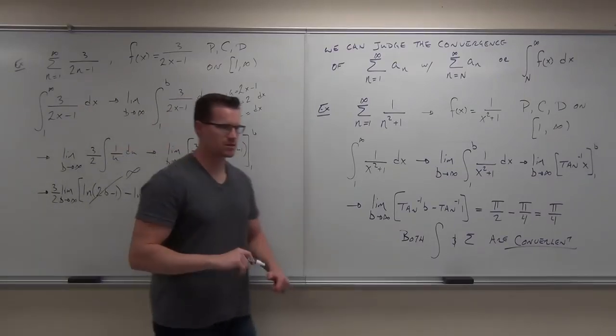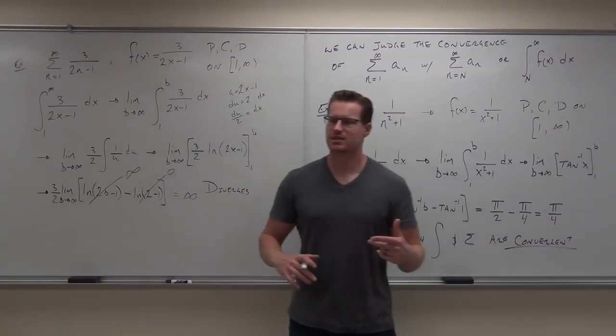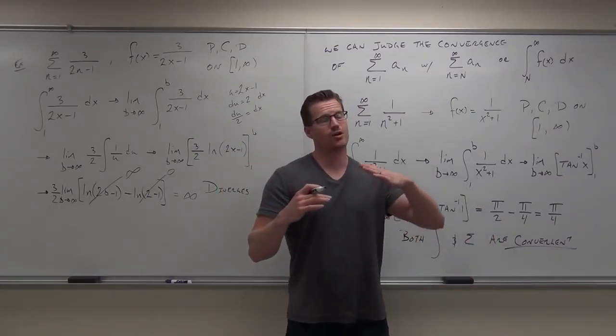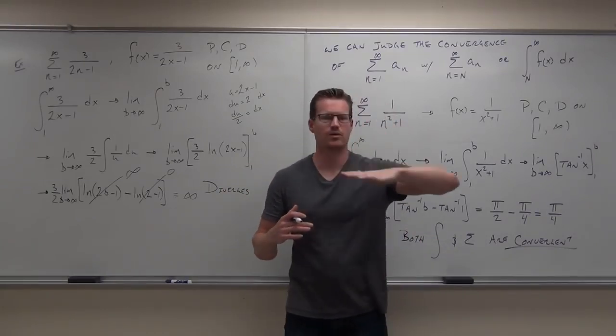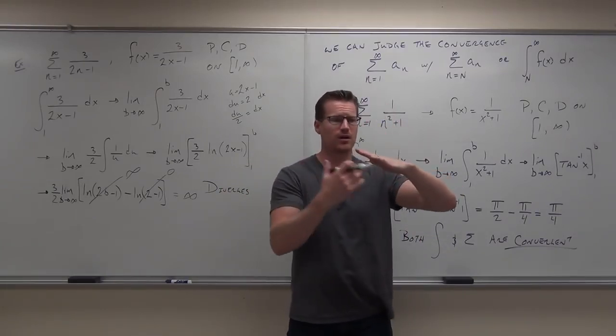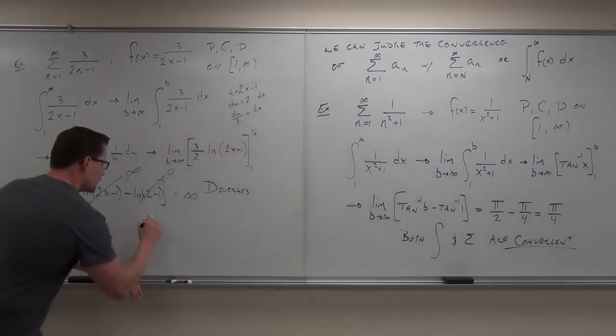Tell me something about the series. Is the series going to be divergent or convergent? That's interesting because it said the integral acts as an upper bound. It also acts as a lower bound. So the integral is the bound for our series. It's either an upper bound if it converges or a lower bound if it diverges, which is really neat.